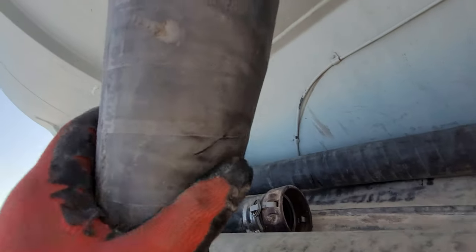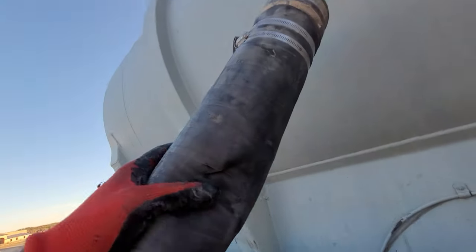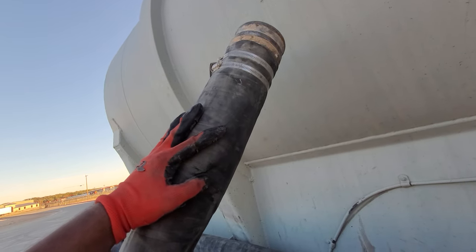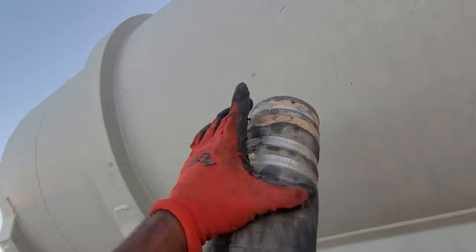Now, as you can see right there, there it is. Look at that right there. You see that cut? Look at that cut right there. You see that? Boom, right there. We got sand shooting through that, way more than it is shooting through here.